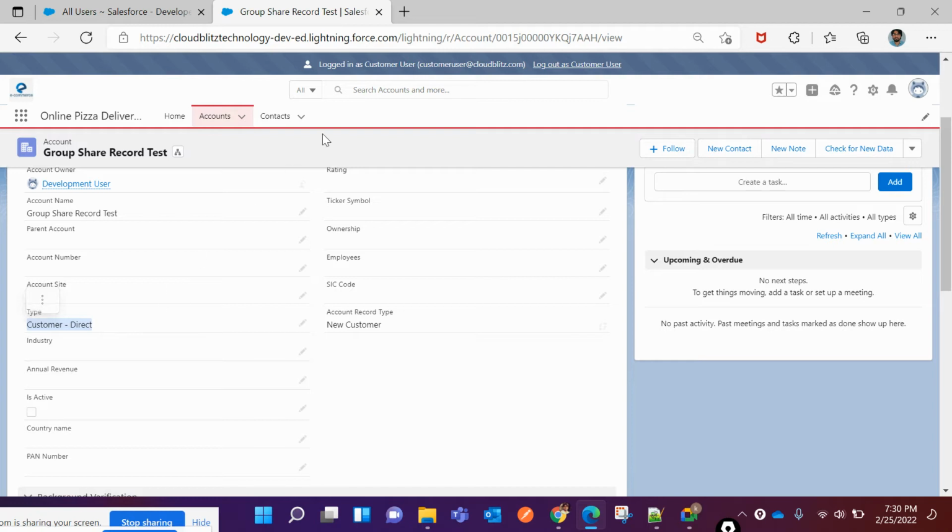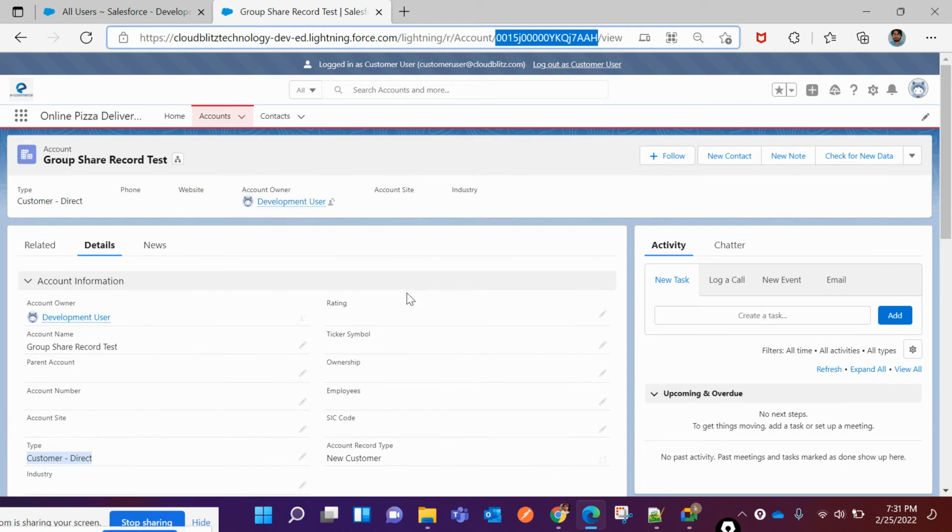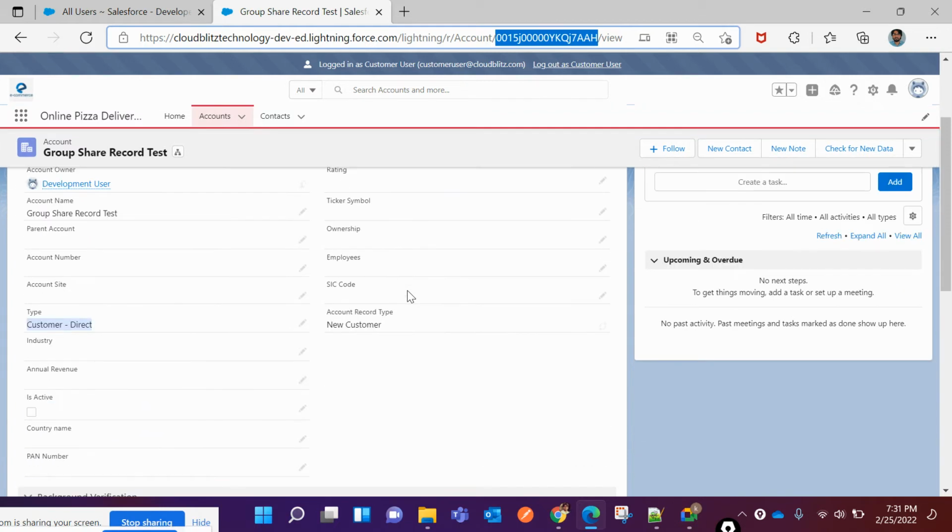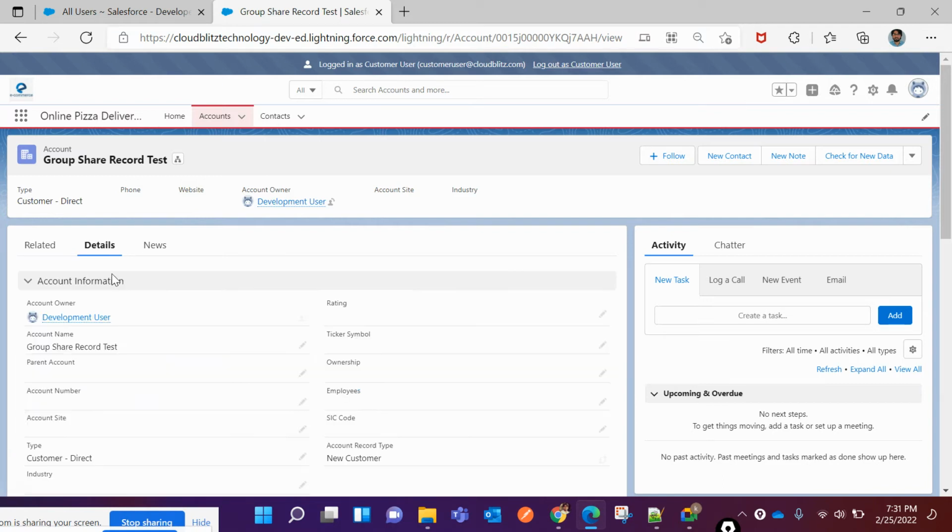then that changed record will be visible to your development user also, who has created the record, then the manager user also, and the customer user also. User to user data will not vary, because you are making changes on the same account record. So if you are changing the data, it will be changed for all the users.